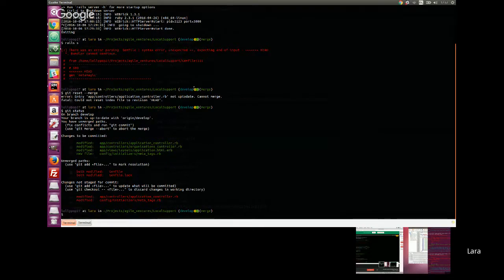Yeah, so I think so. Do git merge --abort. If you see there, when we did the git status, it actually tells us. It says your branch is up to date. You have unmerged paths, and we could be fixing all of it, but it says use git merge --abort to abort the merge.